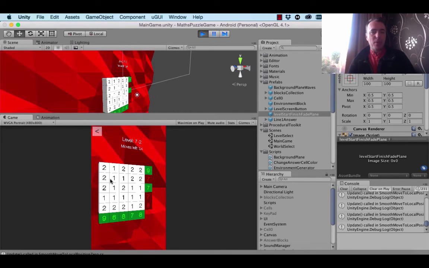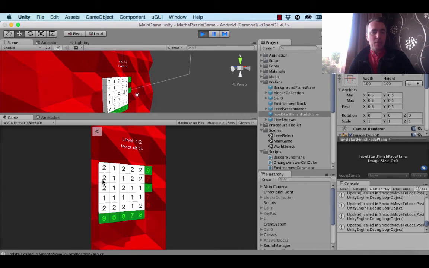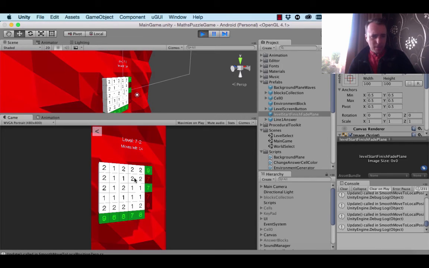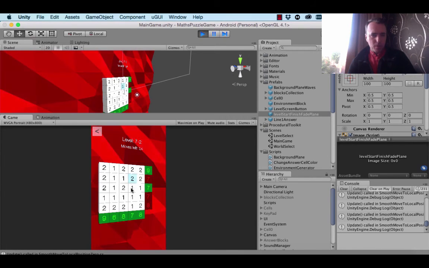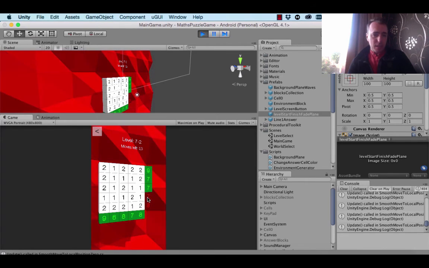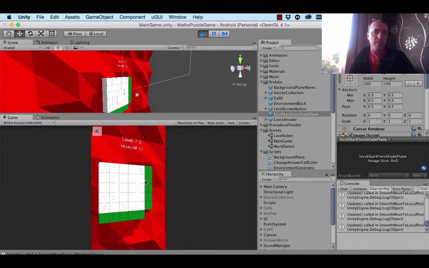You can click from any point, so it doesn't have to be on the same line or the same column. But this one is 2, 3, 4, 5, 6, 7, 8. Is that right? Yeah, 8. So I need to reduce by 1. So I'll click on that one there. There you go. And then 1, 2, 3, 4, 5, 6. So that I need to increase by 1. So I'll grab a 2. Boom. There you go. All done.